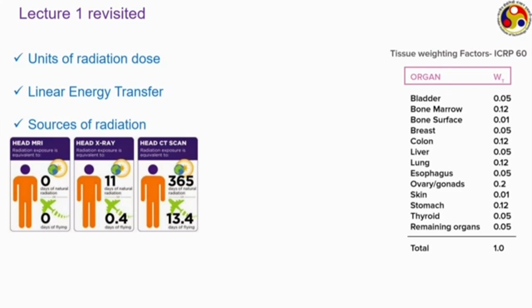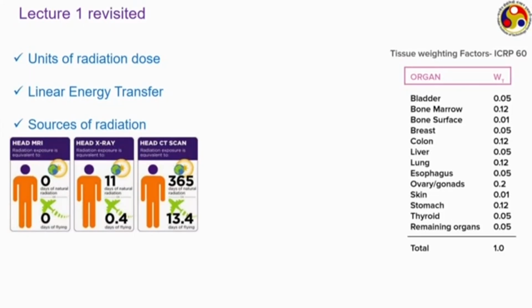A very general or simple technique like an X-ray can impose radiation equivalent to 11 days of natural radiation, whereas a CT scan, which is again quite common nowadays, can in just one sitting of a head CT scan lead to radiation exposure equivalent to 365 days, that is 1 full year of natural radiation, or more than 13 days of flying. Of course, when you are flying or at a higher altitude, you are exposed to a larger amount of cosmic radiation, and that's why flying also induces quite a bit of radioactive effect on our body. But these modern medical equipments which involve radiation, like X-rays or any kind of scans, can also have a significant effect, and therefore we need to be very, very careful before undergoing any of them.